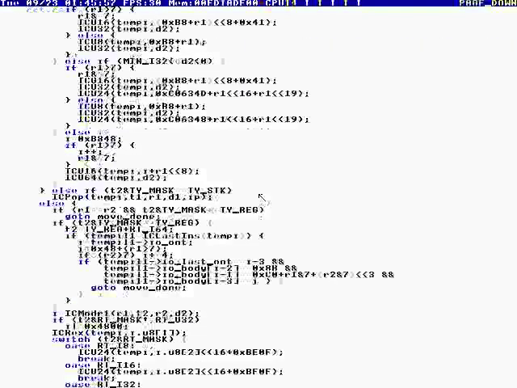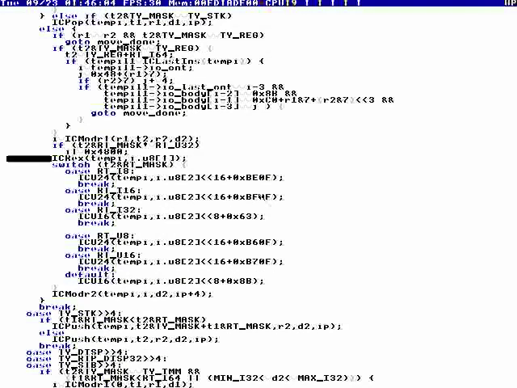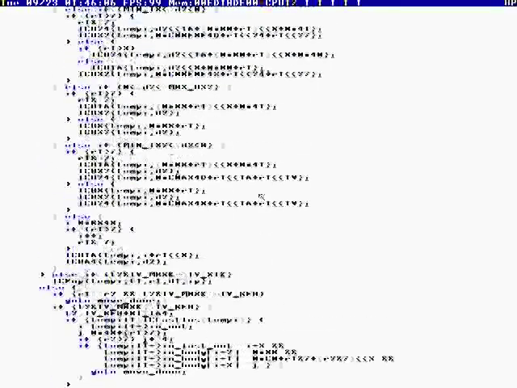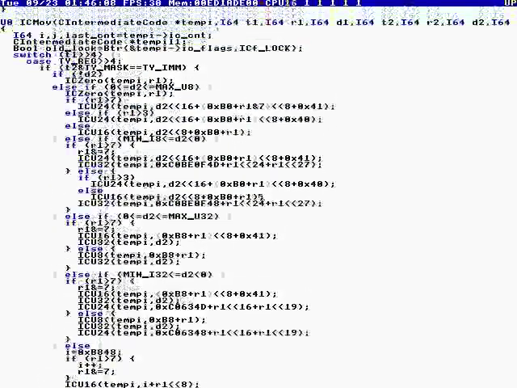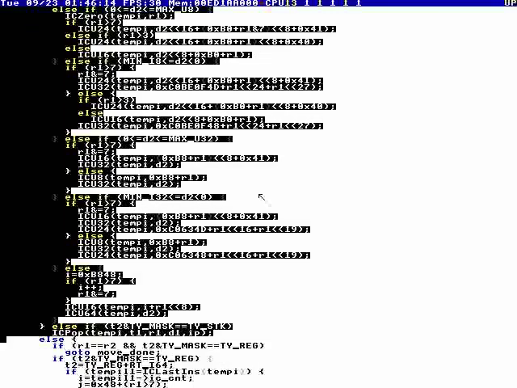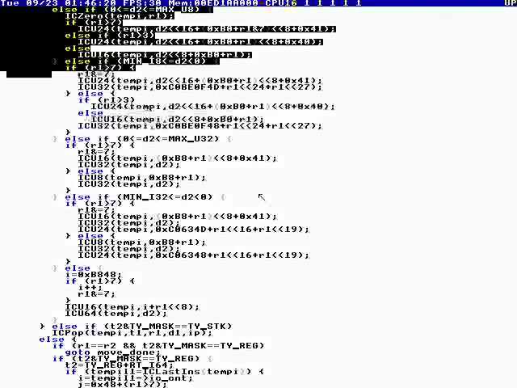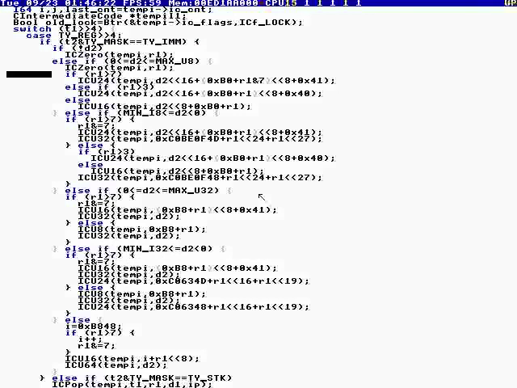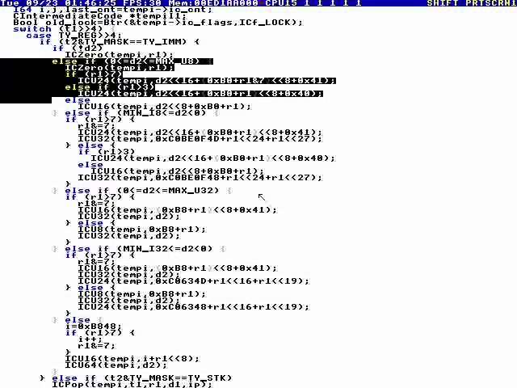Let's see where it handles the immediate value. Okay, if it's an immediate value, this is loading an immediate value into a register. The reason there are all those complicated cases is because if you're loading a byte value, you use one opcode.